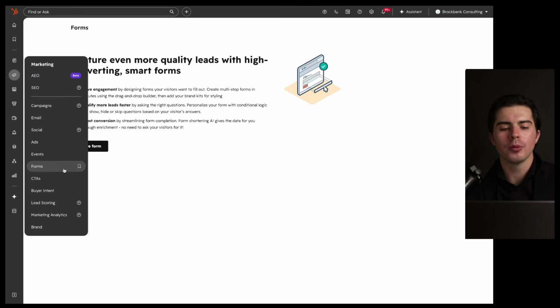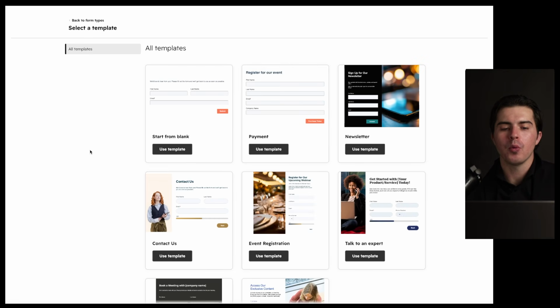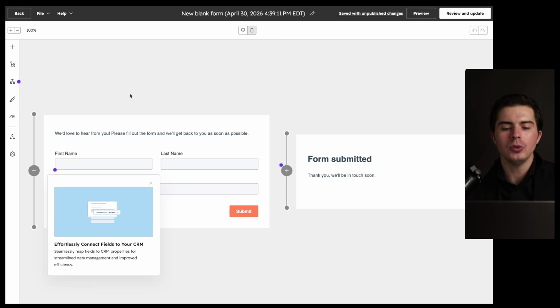It's important to understand HubSpot Marketing's forms. So forms is where you can go to create a place for people to put in information. I'm going to go to create form here, and we're going to create one together. So we can start with a template. I'm going to use a basic template here. And if we want to put this form on our website or somewhere else, great. HubSpot allows us to do this.